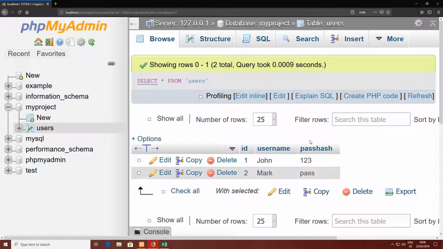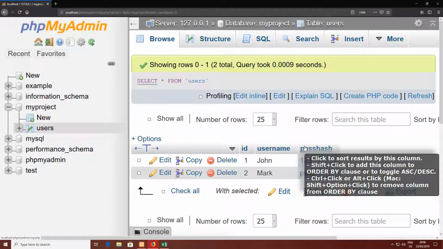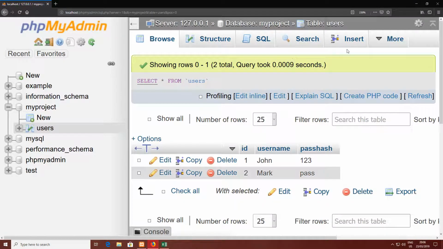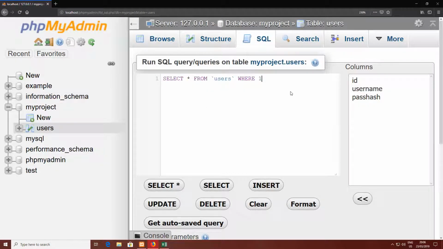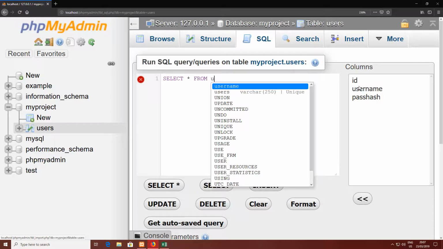Okay, now to select some, so we're going to go to SQL, is select all columns. So this will select all the columns from the rows, the username, the pass hash, and the ID, all from users.